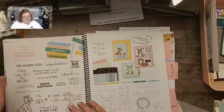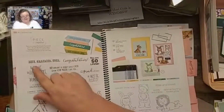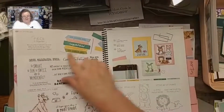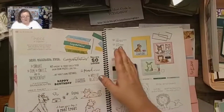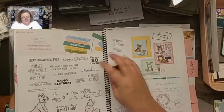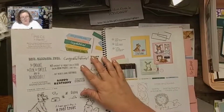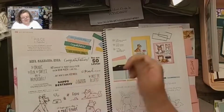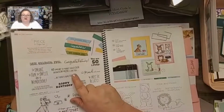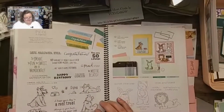We have the best grandkid. I would say it's the best because it says best grandkid ever, but that's not the name of it. This is a fabulous, cute set, even if you don't have any grandkids. It has I'm so proud of you, we must be related, you're so loved, and no amount of money could ever show how much I love you, but here's some anyway, which is great if you're doing a gift card card. So that's a really cute sentiment stamp set.